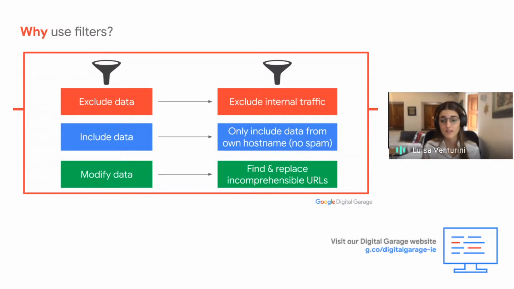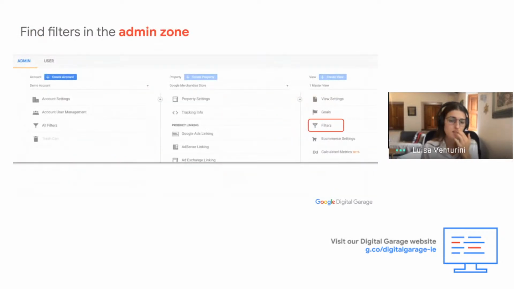But if you're asking, where do I find this? We can see it there. The admin panel is always going to be your best friend. It always directs you to everything in the Google Analytics page, and filters will be there. Admin is on the bottom left, and it always looks like a little cog. The tracking info is there in the middle, where I showed you the original code. Then under each view, you can have the filters, the goals, and so on and so forth. So always check with the developer what makes sense, because you don't want to add too many filters if it's not useful. But the one I would highly recommend is the exclude filter for your employees, because at least it gives you fully external data coming from customers, visitors or prospects.